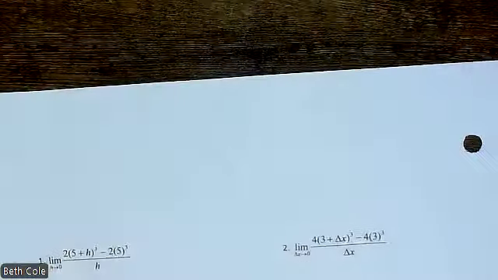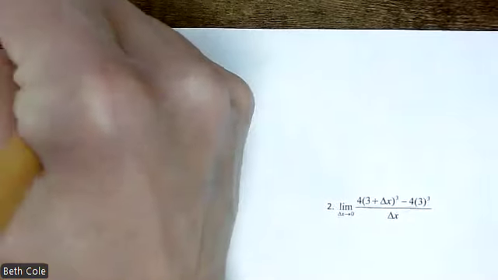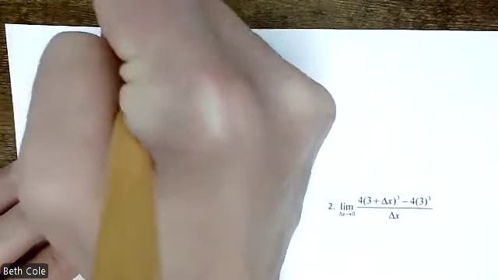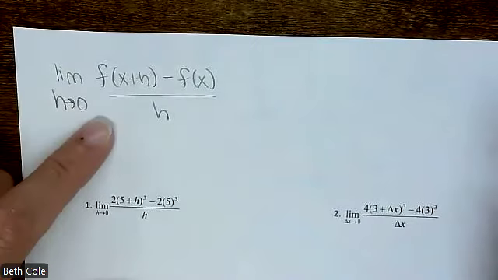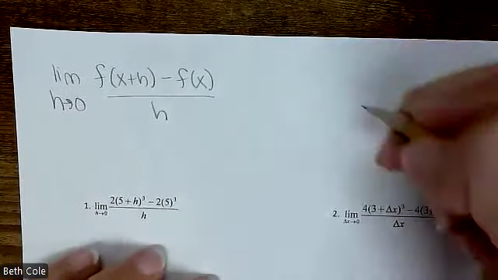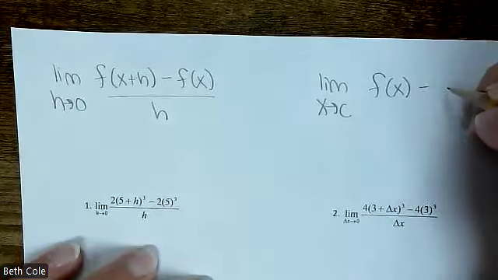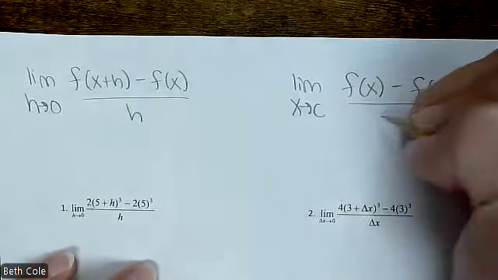All right, on the back. Oh, I left a bunch of space here so we can write out our definitions of a derivative. So I am going to write out the first one, which if you recall looks like that. That gives you f prime of x. That's just the derivative in general. And then this one is the derivative at a specific point c. So like c would be a number in this case.